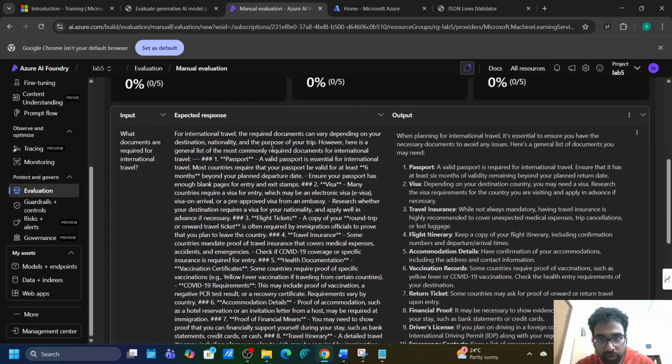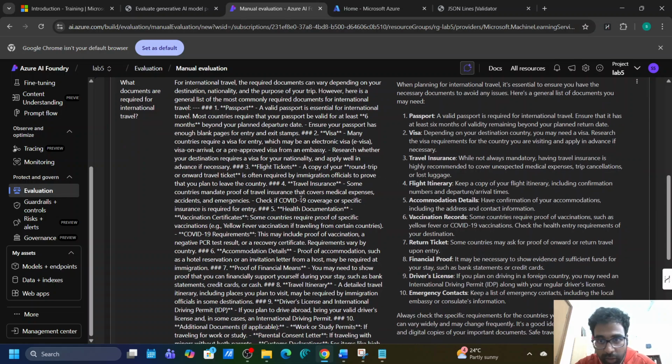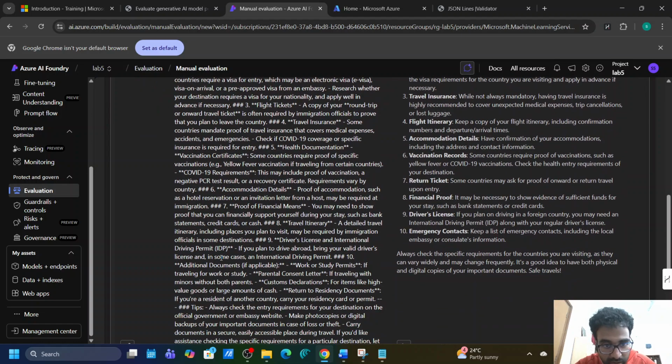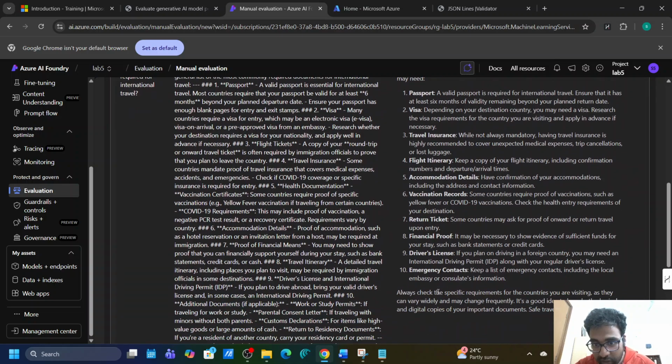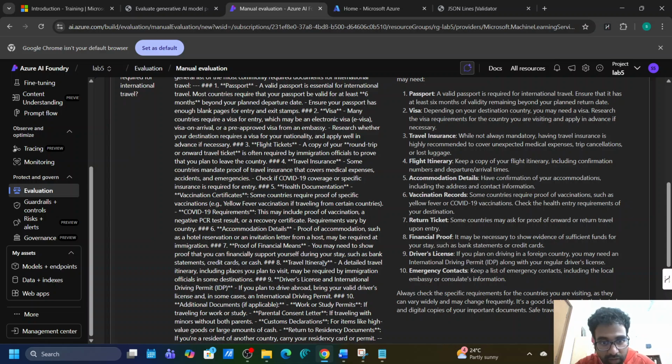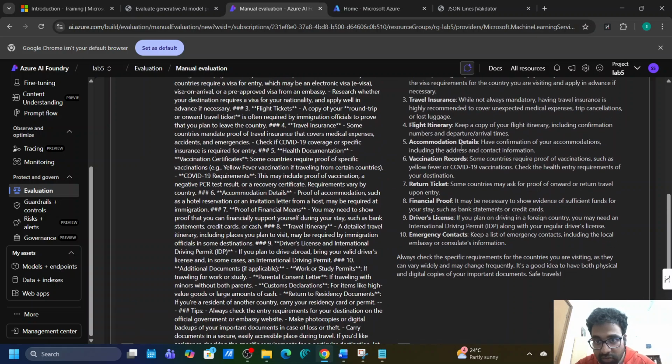So now passport is okay. Visa, right? Travel insurance, so it mentions travel insurance. I think we did not mention it in this response. Flight itinerary, right? Accommodation, health documentation. It hasn't mentioned health documentation in this. Driver's license, it has not mentioned driver's license here either.